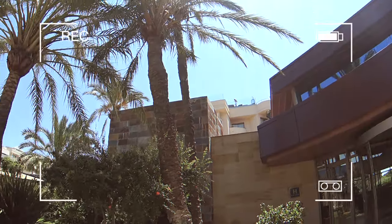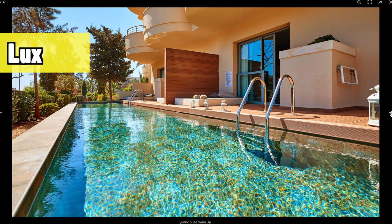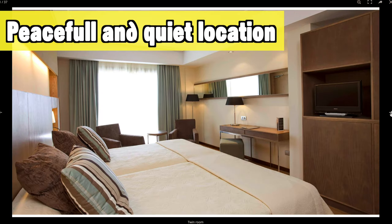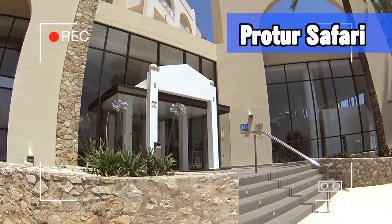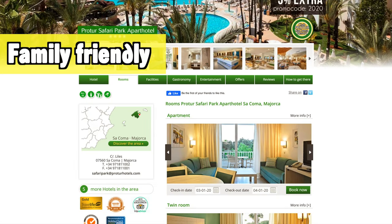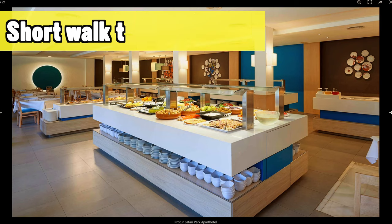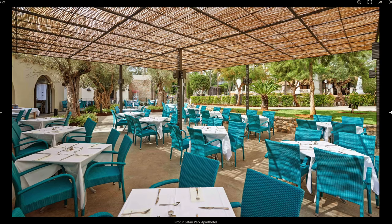In Sa Coma you'll find two of my favorite hotels. The first is the Protur Biomar Gran Hotel — a luxury holiday destination especially great for families with kids, in a peaceful and relaxed location right next to the dunes area. The next is also Protur: the Protur Safari, which is a bit more budget-friendly but still a great family hotel. It's especially good because it's close to a zoo and a water park, giving you lots of things to do, and it's also a short walk from Cala Millor if you want a busier resort atmosphere.